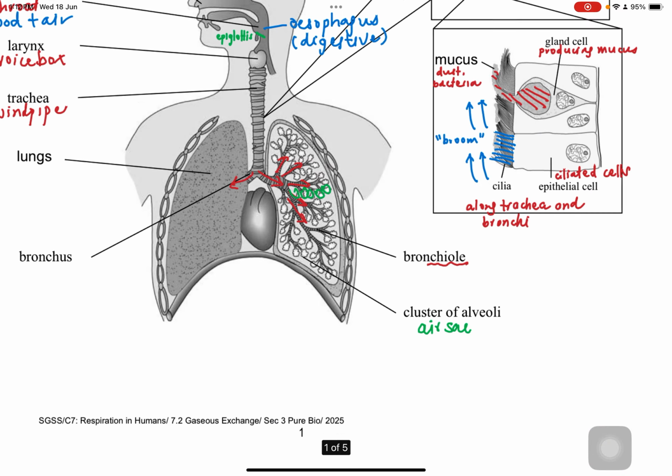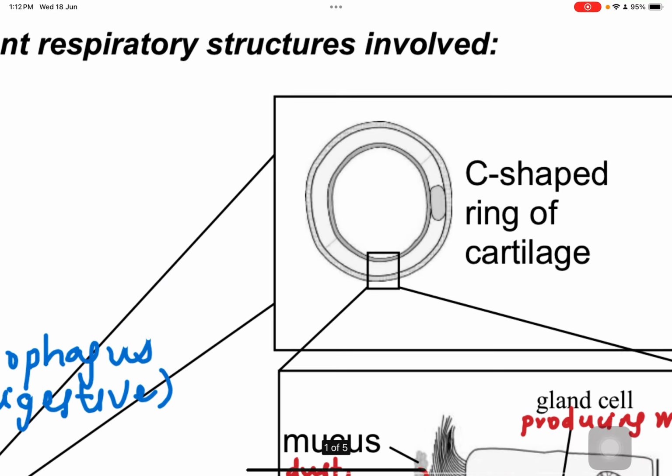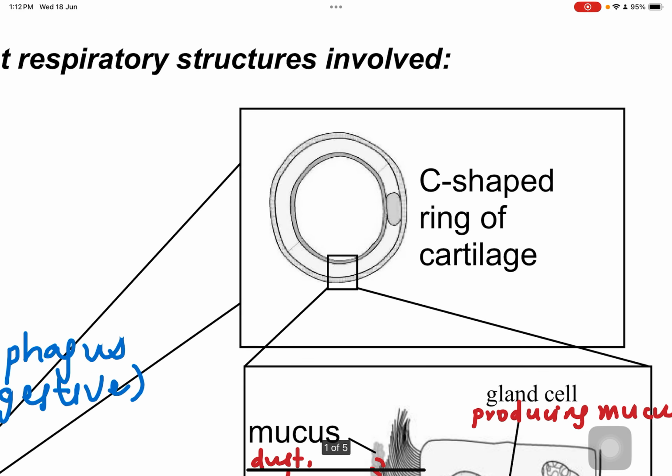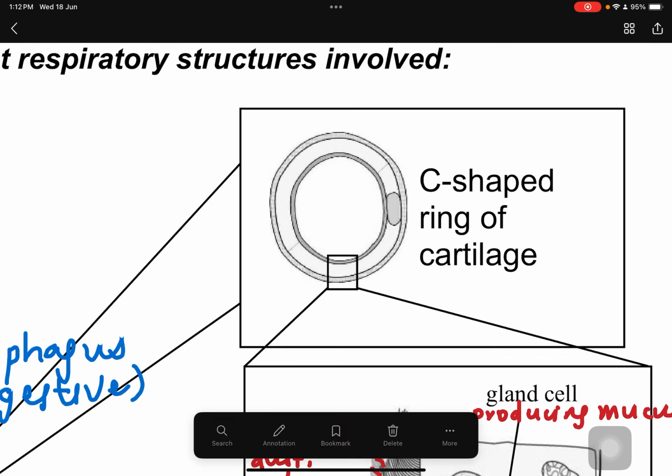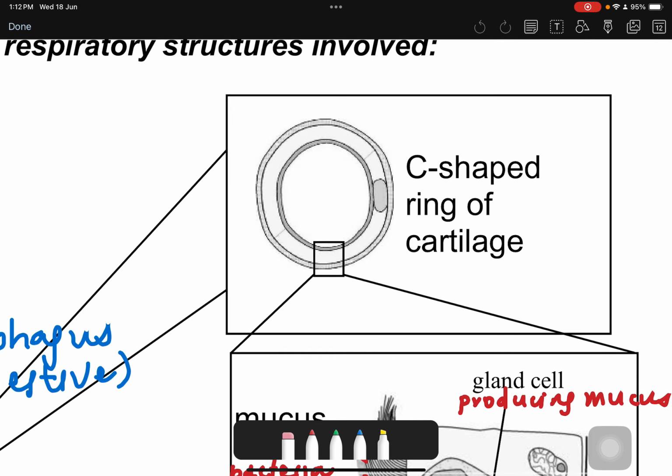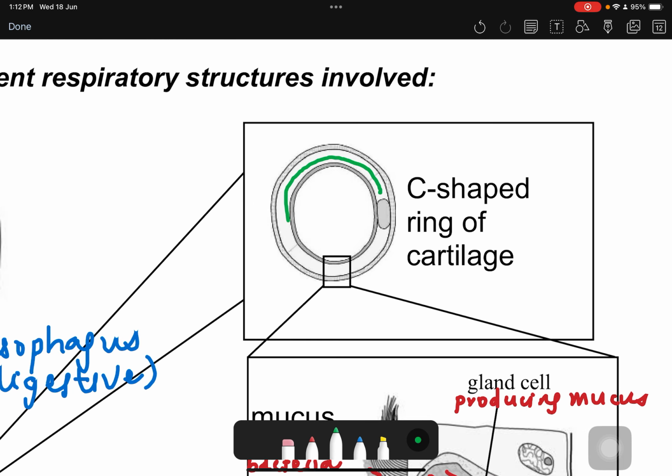So a better picture of a top-down view is over here. The cartilage that was being pointed out is actually C-shaped. It's not a complete ring of cartilage. This is because it gives some space. So let me just highlight to you the C-shaped cartilage over here, that holds up the trachea, gives it its shape so that it does not collapse, while there is some room for it to expand a little, especially when one is taking a deep breath of air.